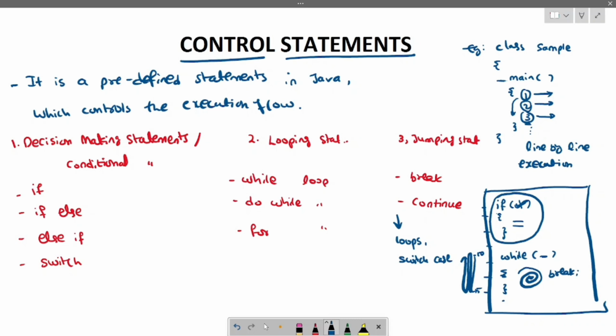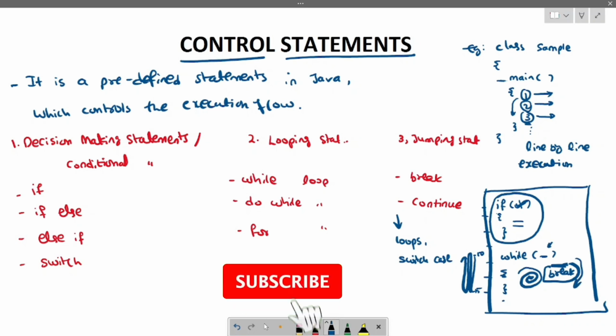Suppose you have another condition which is essential to write inside the loop. When that condition is met, it will automatically break. Even though the loop condition is true, the break will happen and it will come out of the loop.